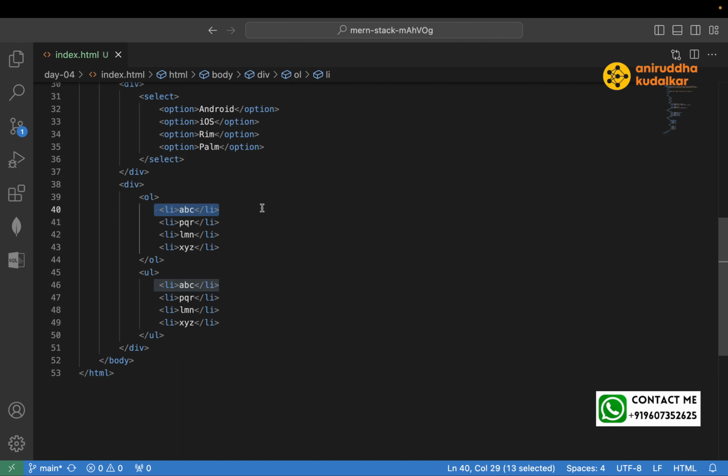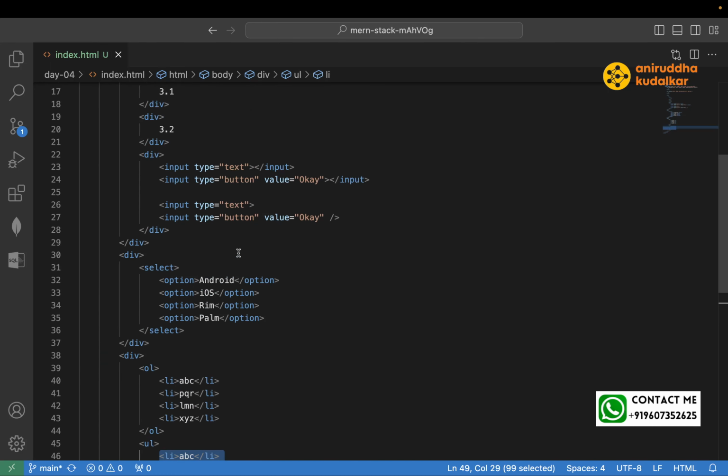What does LI stand for? List items. So every ordered list or unordered list would be having different list items. This ordered list would be having these list items. This unordered list would be having these list items.